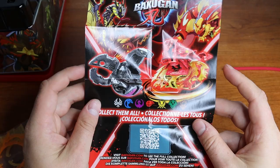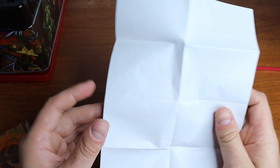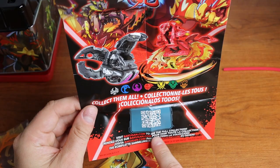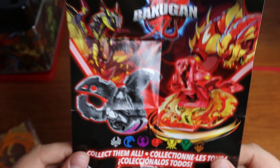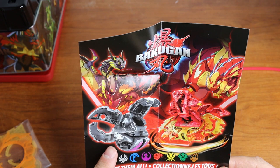All right, so we've got a collect them all poster. Nothing on the back, just this. But we can visit Bakugan.com to see the full collection, maybe scanning this QR code here. I'll actually leave that for you guys if you want to try and scan it on your own phone. Right there. And yeah, it features Dragonoid, looks like Nilius. I'd really like to get my hands on a special attack Nilius.